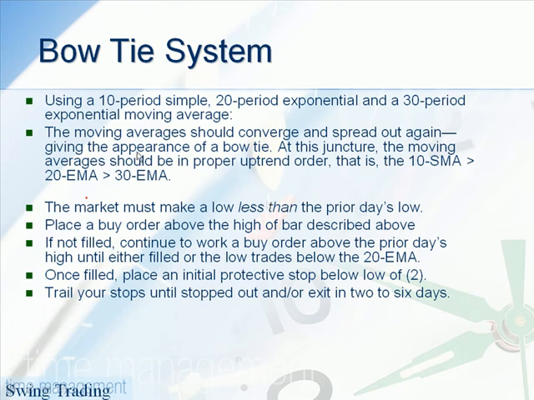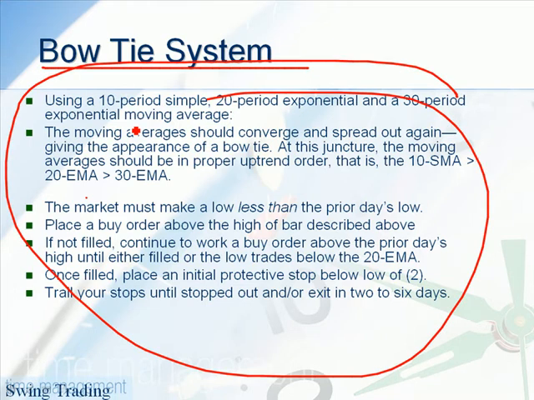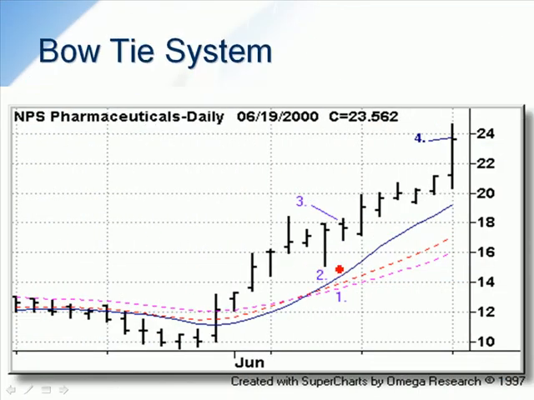Just giving you a couple of examples with the bow tie system which we looked at in the last chapter. The rules again for your convenience. Remember, you can press the spacebar on the keyboard to pause. But just to give you a couple of examples there.